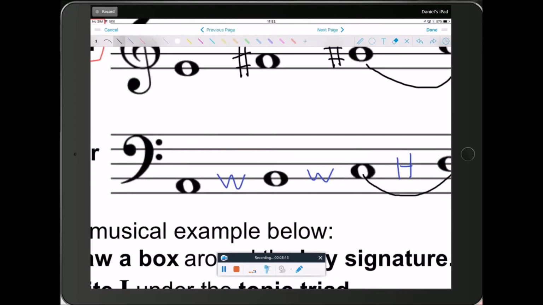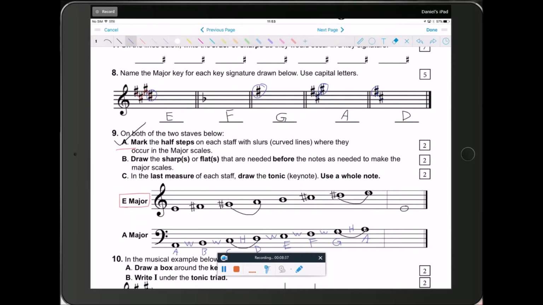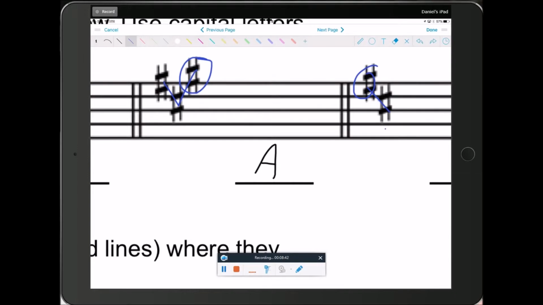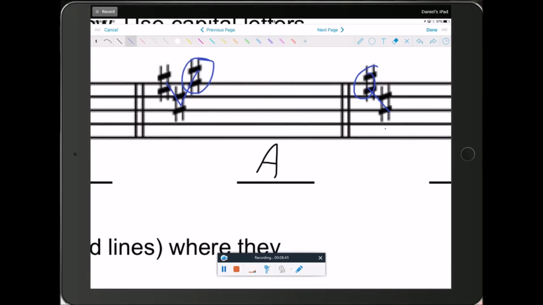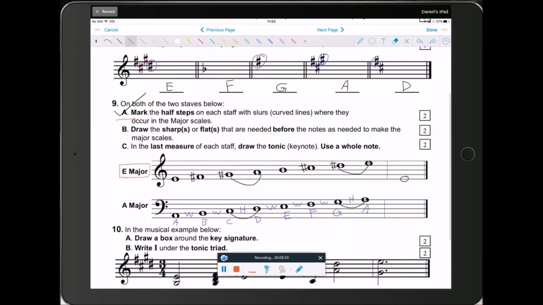I'm going to name all the notes again. Alright, now we're in the key of A major. Now if we go back up to question number 8, and we got all this correct, A major, we should notice, has 3 sharps. What's the order of sharps? Fat cats go down, alleys eating bugs. So we only need the first 3 of those.